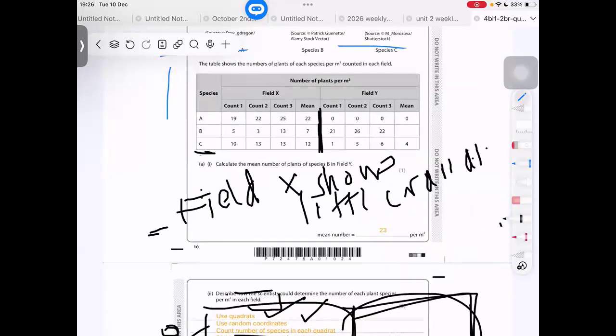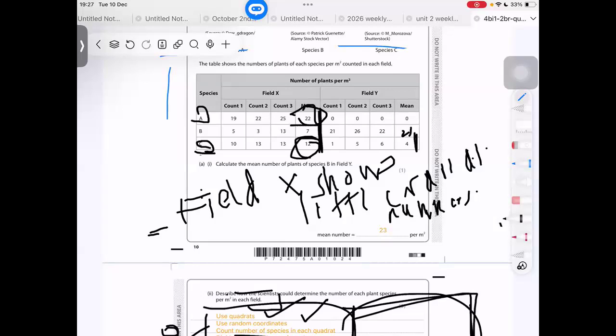I know they're not that close, but they're sort of closer to each other, right? But when you compare 23 and 24, so you can say field X shows little variation in numbers, and you can see there is even distribution of species within A and C, because A and C it's sort of even, right? Because 22 and 12 are closer to each other, right? That's what they are meaning over here. So you can write down there is even distribution between species A and C.